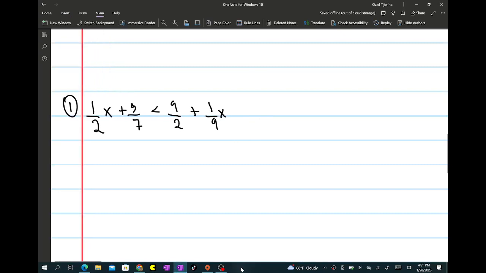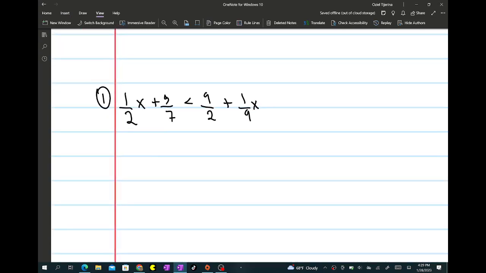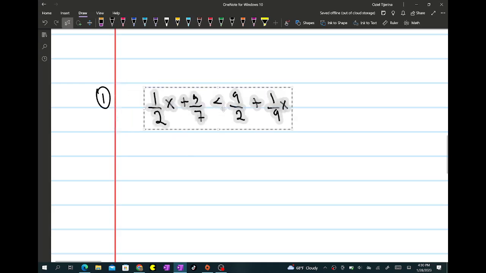Okay, so here we have this linear inequality. Now, the important thing here is that you can do this two ways. One way is you can get rid of the fractions if you want. However, you have to be careful with how you do that. Another way is you can subtract the fractions on each side and then do it like you would a usual or regular inequality. The way I'm going to do this is by getting rid of the fractions. Because I have these denominators, I can get rid of them by multiplying by that denominator.